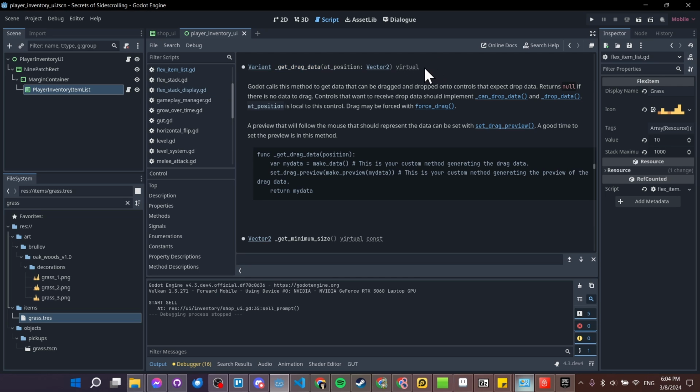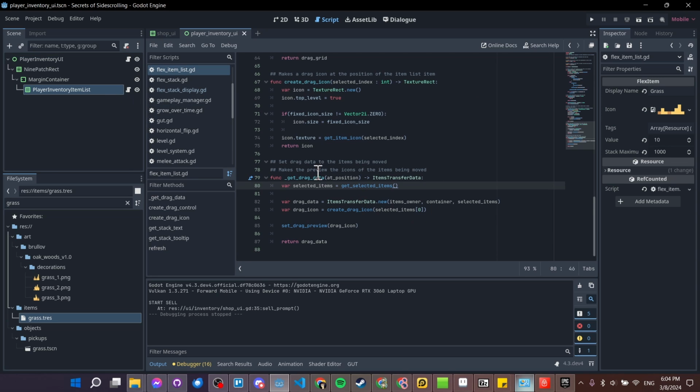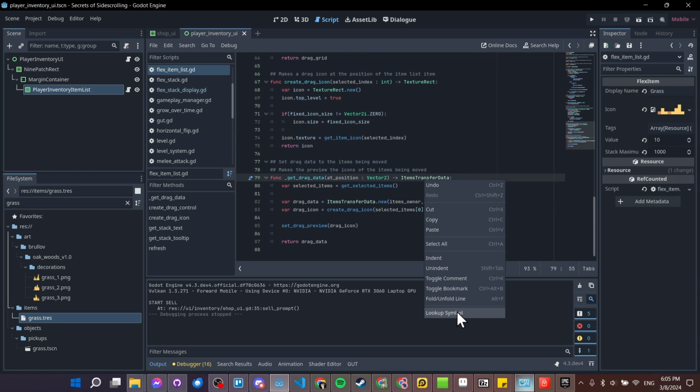You just need to implement this virtual function, which means you create it inside of a script attached to this node. So you have the at_position, which I'll indicate here as a Vector2, and I'm going to return some kind of data. It says variant as the return type, which pretty much means as long as it's a valid Godot data type or object, then you can send it. This ItemsTransferData is a custom class I created just to hold the data I want to bring to the other node. I think creating it as a custom class is handy because you can easily check if the data is the right type just by checking if the data received is of the ItemsTransferData type. We can take a look at that really quick before we get into the rest.